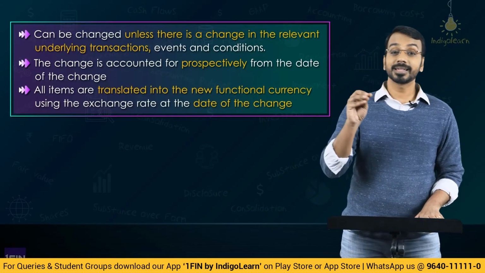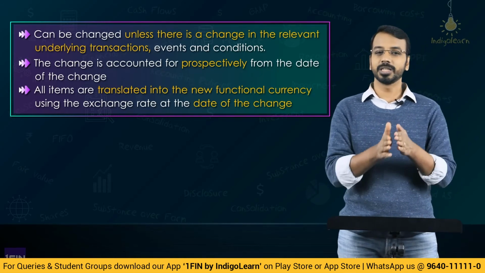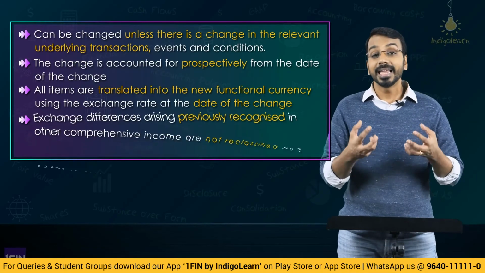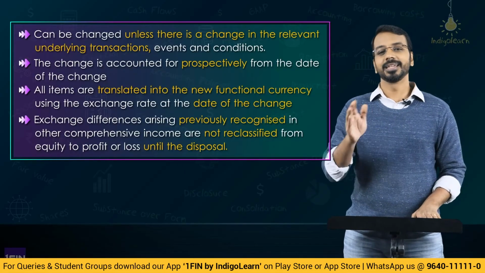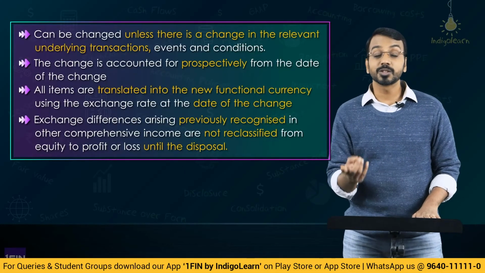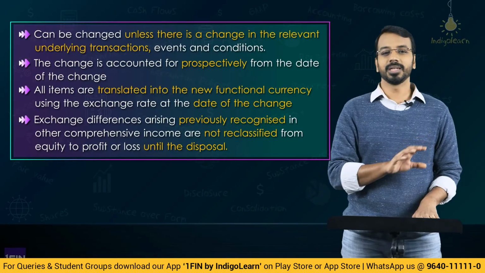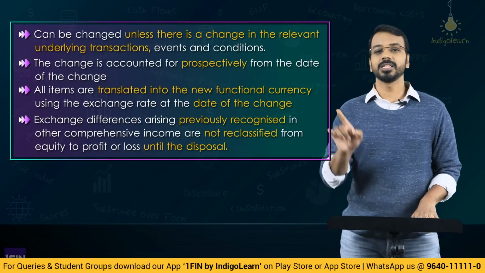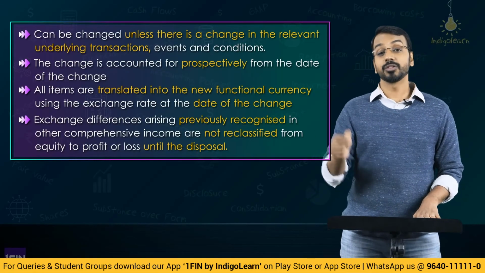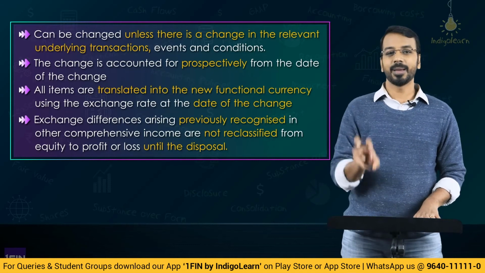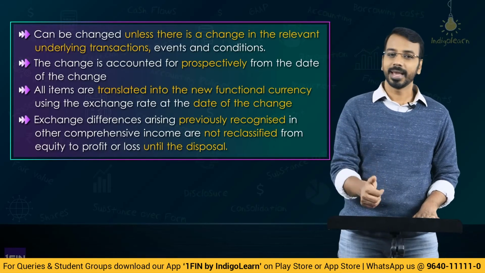Second thing, the balances on the date of change will have to be converted using the new functional currency, and that will be the basis for further accounting. Third, any amount of foreign currency translation reserve that is recognized in OCI will remain in OCI till the time those foreign operations have been disposed of. Just because you have changed the functional currency does not mean that you will transfer the OCI balance to the P&L. No, that is not allowed. So, the OCI balance will continue to remain in OCI. The transactions will be accounted using the new functional currency, and on the date of change, you will translate your assets and liability balances to the new functional currency. Right? That is how the change in functional currency will be accounted for.